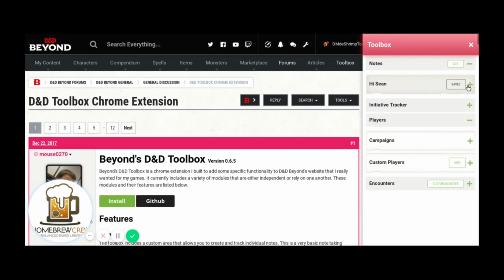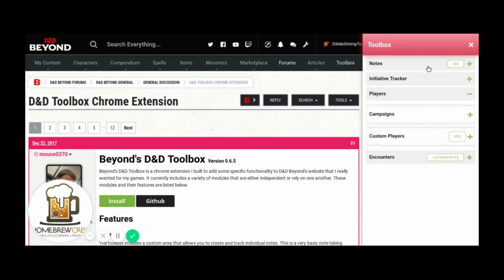Pretty neat. It's just a little bit better than the D&D Beyond note taking because you don't have to go out of the campaign. There's not one section for it. It's really, really neat. And it's not necessarily a way to set up your entire campaign, but you probably could set up a good amount of your sessions with this toolbox alone. It's nice. It's saved onto there, and it works really great.